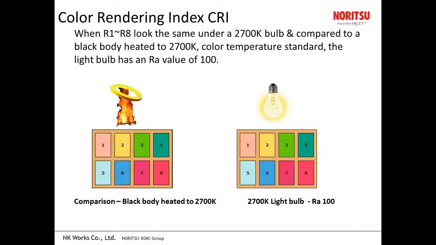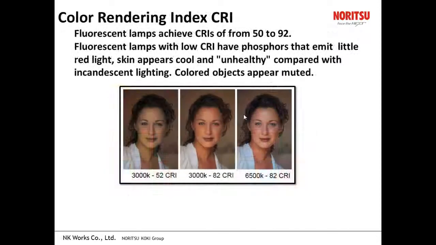To determine degrees Kelvin, we actually heat a black body up, and the color that the black body, such as a piece of carbon, glows determines what the color shade is, and therefore the temperature in Celsius. The color is recorded and provided to you as a color shade in degrees Kelvin. If our target is 2700 degrees, that very same bulb will have an Ra value of 100 because it achieved the 2700 degrees Kelvin target.